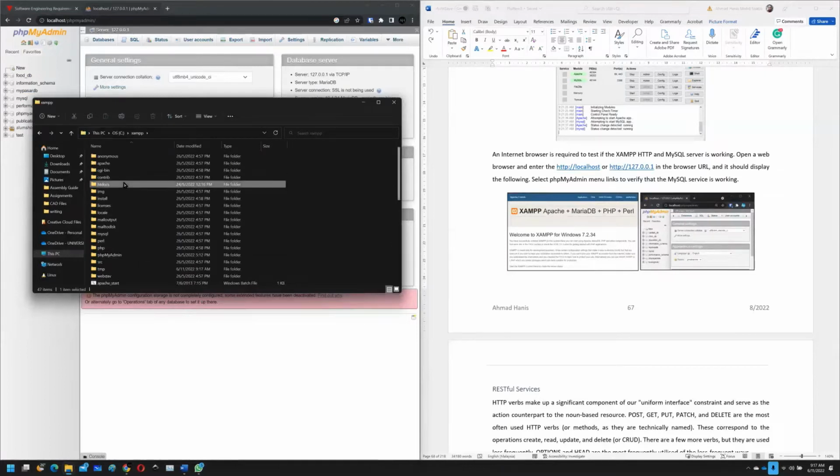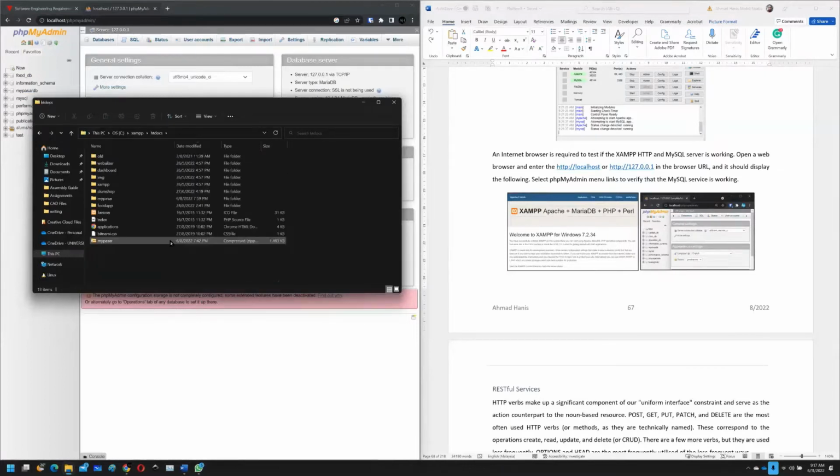All the HTTP documents and PHP documents that we're going to use later will be inside here. As you can see, I already have my parser, so I'm going to name my new version parser version 2. I'm going to create the application directory here, and it will be used to store all the server-side scripts.